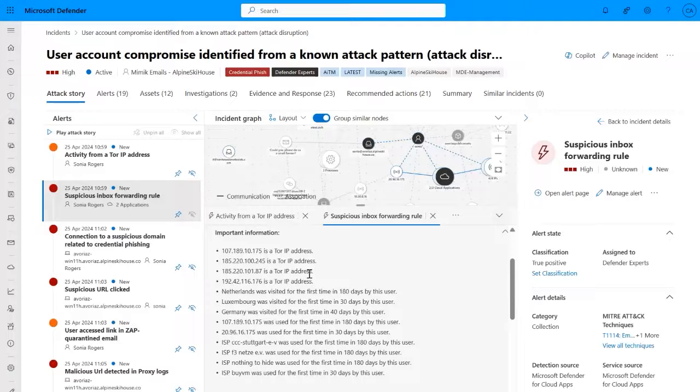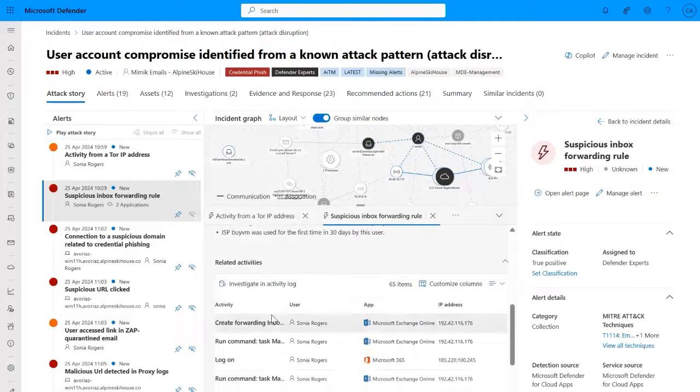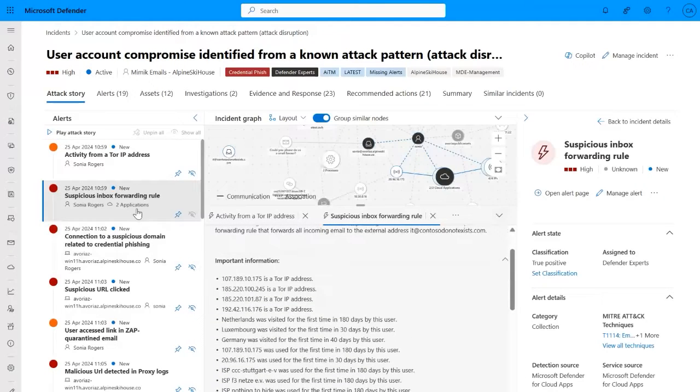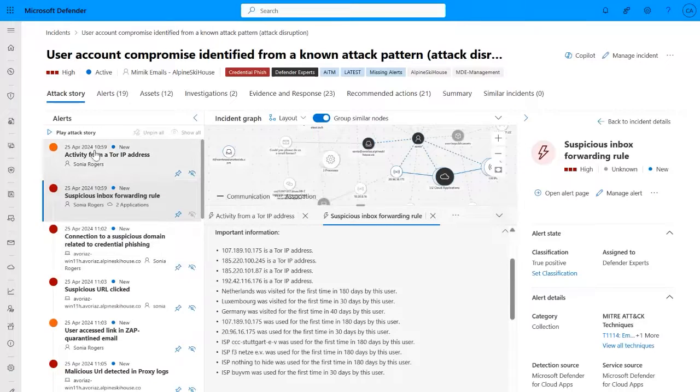So again, this is really identity related, right? We're looking at what this user is doing, not just across Active Directory on premises, which MDI, Microsoft Defender for Identity, is picking up, but also across Exchange Online, SharePoint, Azure, all of those other services as well. And if I scroll down, I've got all of the details. In this instance, I know it's a bad actor, who has accessed this user's online account from a Tor address, which is suspicious, and that correlates back to this previous alert here.